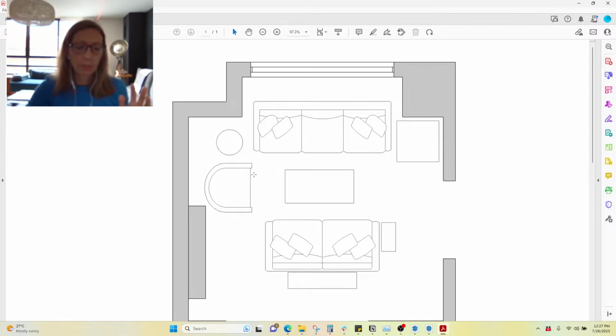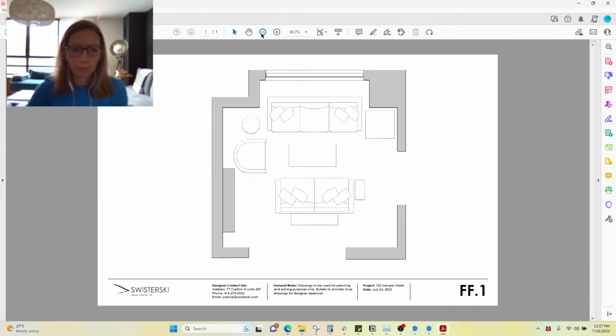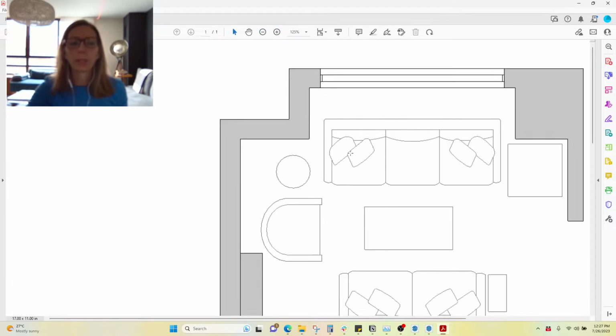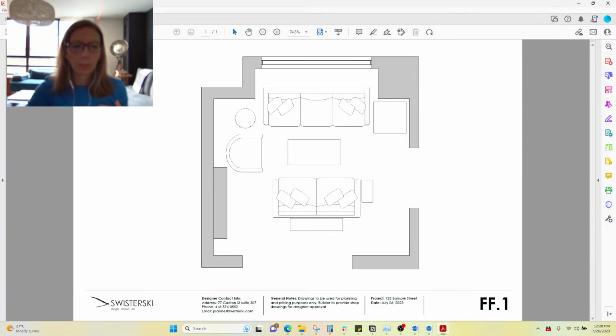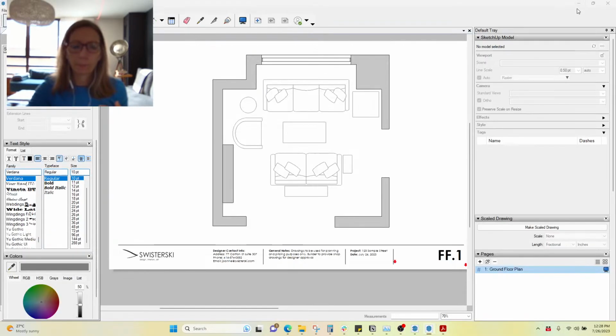And I've also noticed that if JPEG compression isn't high, then you see bleeding around the curved lines, which isn't great. So that's my new little tip. And also the reason why I did this is to show how light the furniture is coming in. You see it's a light gray and a slightly lighter line weight versus the walls. So it's something you can do if you need.